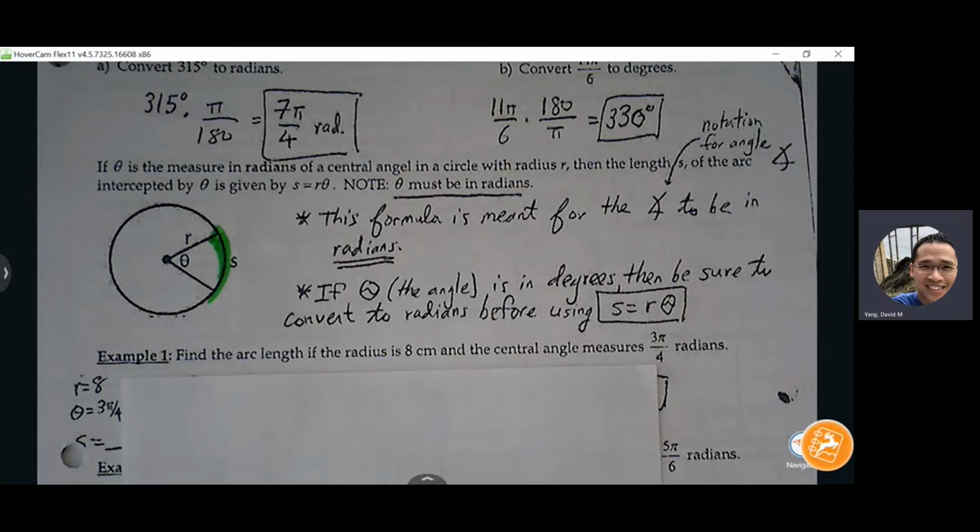So imagine you take a string and you fold that string along that curved region, and then you take that distance and you straighten it out and then you measure it. Then that distance would be what this curved length would be. So we have to kind of imagine that the curved region is flexible enough for it to straighten out. And if you were to measure it along a ruler, that's what the arc length would be given.